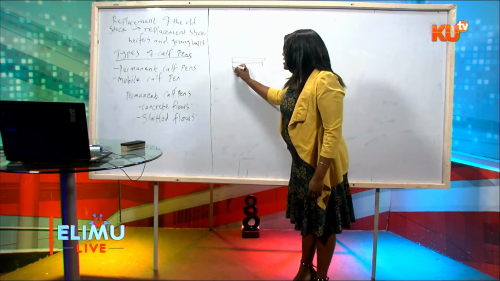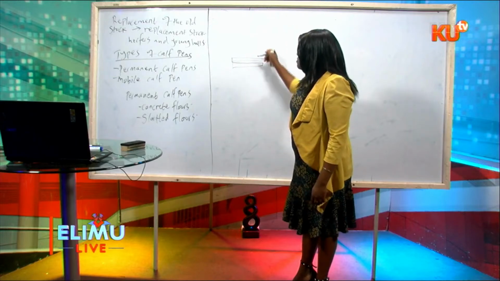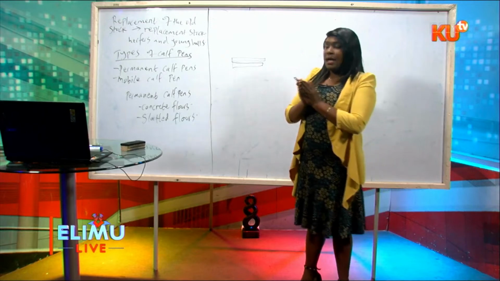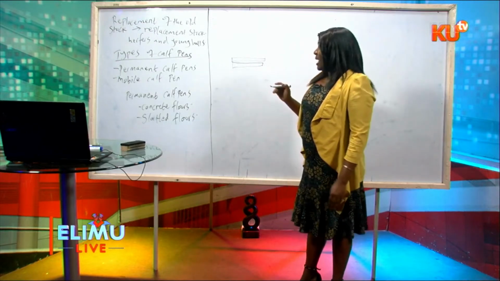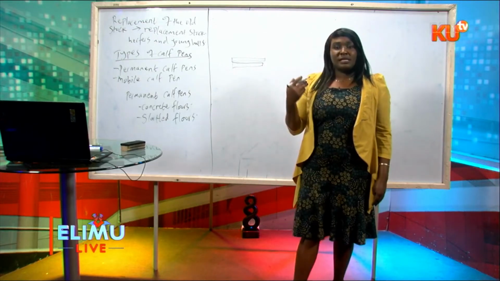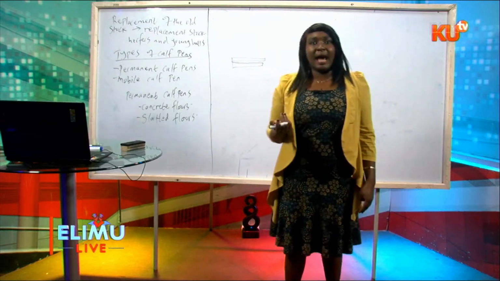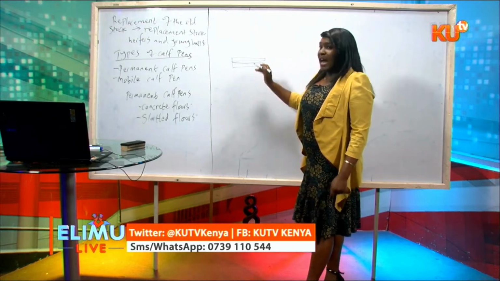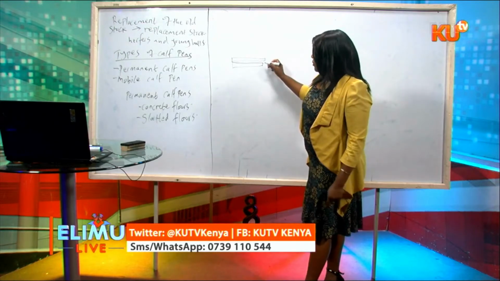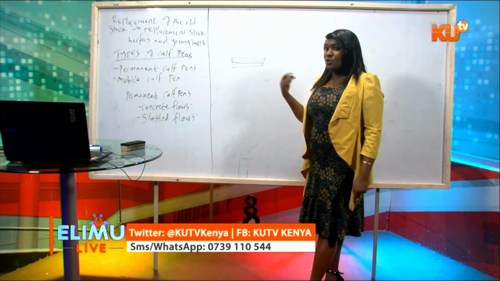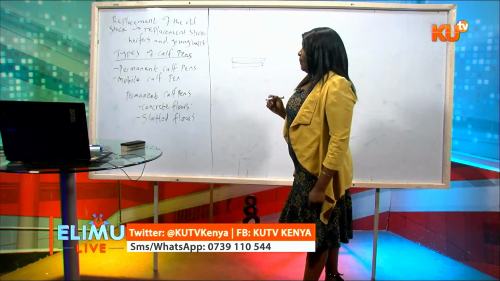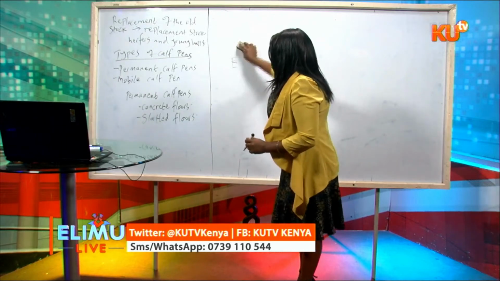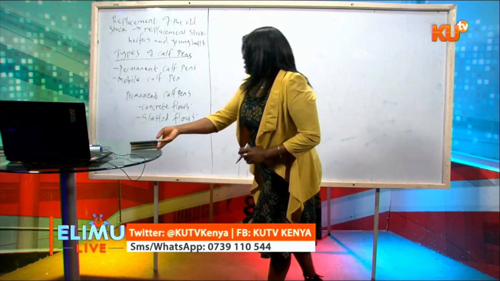So the slated floors means that there is a gap between the timbers. The timbers are not close together, so there is a gap between the two. The concrete one, of course, is where you mix the sand and the ballast to come up with a final concrete, and then you put it on the floor as you construct the calf pen. So those are the permanent calf pens. There are two. We have said the concrete and the slated.